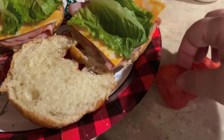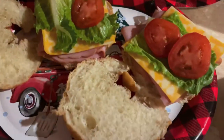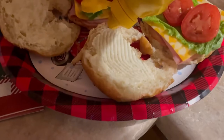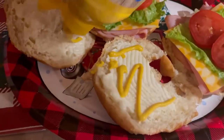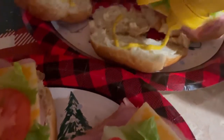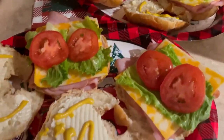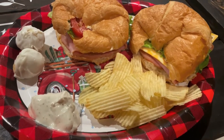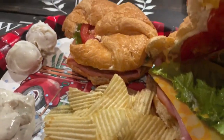I added tomato to mine since I'm the only one who eats it — though Tater will occasionally have some. Tomato really elevates a sandwich like this. I put mayonnaise on each top and then mustard; I didn't film the mayo since I needed both hands. After adding all the toppings I plated everything — I did two sandwiches each since they were a bit small — and served them with chips and dip.